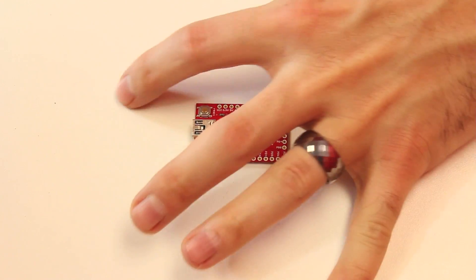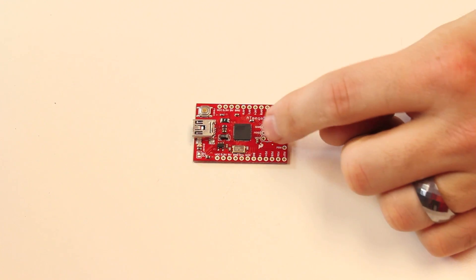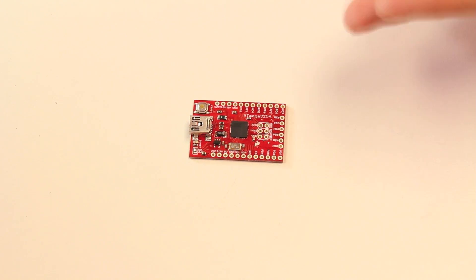This is set up so that you can plug it into your USB on your computer and program it directly without a programmer. You can use a programmer's notepad or anything like that. You can reprogram the chip with the header down here. We do break out all the pins along the edge, and we've actually labeled them what they're labeled on the IC — so we're not calling it Digital 1 or Digital 2 like the Arduino does. If you're looking to play with this IC without the Arduino side of it and just want to play with the raw IC by itself, check out the new Atmega32U4 breakout board.